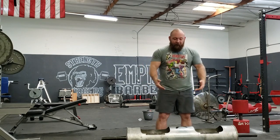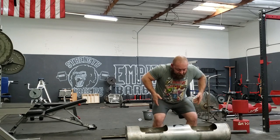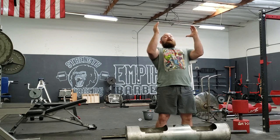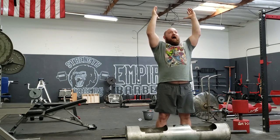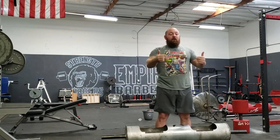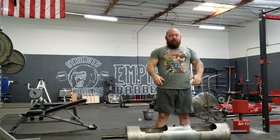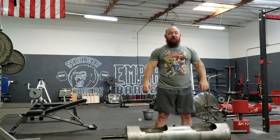Just to demonstrate — what I'm going to do with the viper press is use the power of my hips on the clean to generate momentum, so that by the time my elbows are up and I'm in the rack position, I can keep that momentum going and fire through. The idea is the speed you generate on the way up transfers as you press the log overhead. It's the same principle as a push press, using your legs to jump up through the log and finish out with your arms.